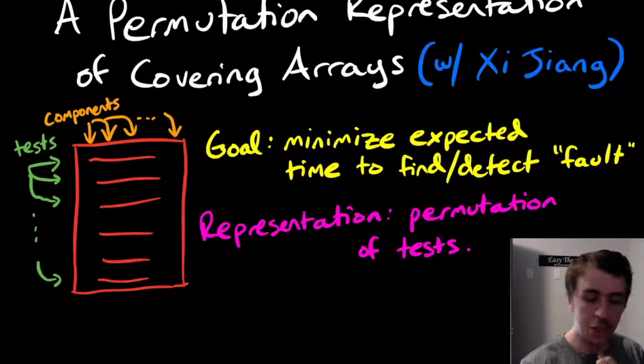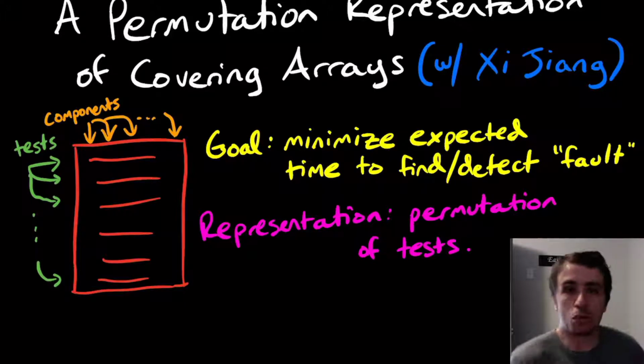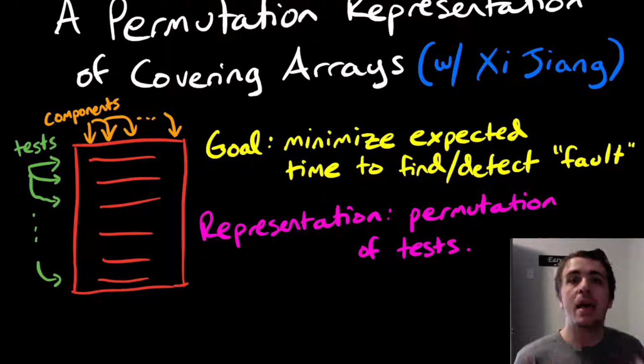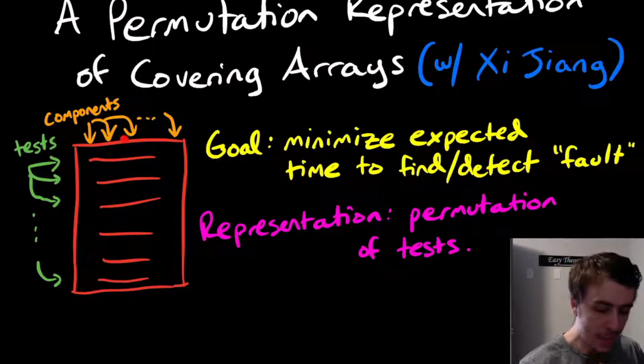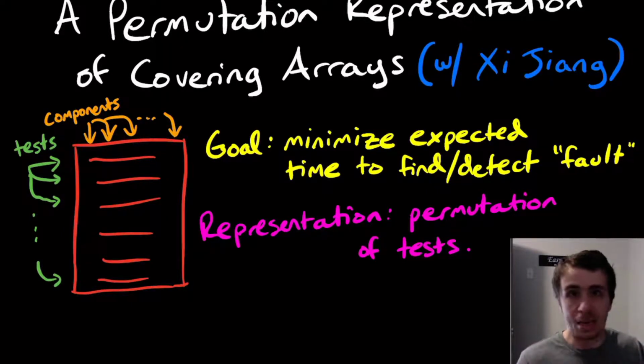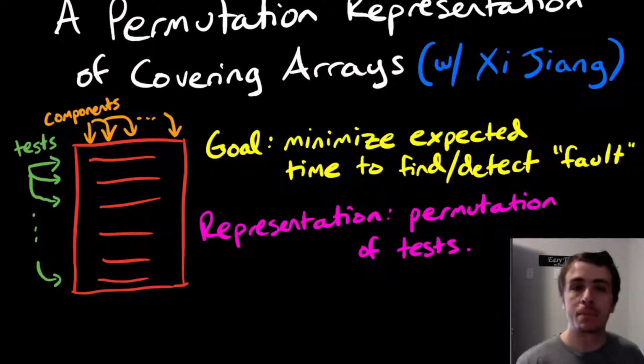So covering arrays are in this field called interaction testing, where we have a bunch of components in some system that we don't really know the properties of necessarily, and we want to detect or find faults in that system. So we have a bunch of components here, and these can be any components you like in the system. And we are going to build a bunch of tests. And the property of covering arrays is that at most a certain size that you specify, all of the interactions of these components at most that certain size are all covered.